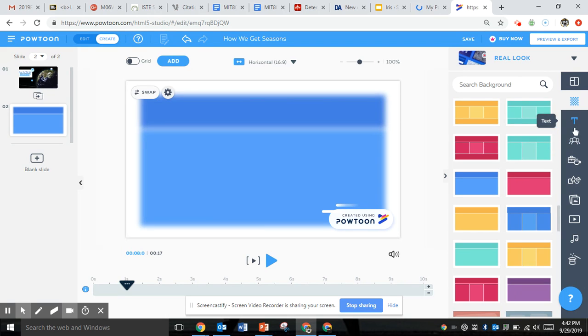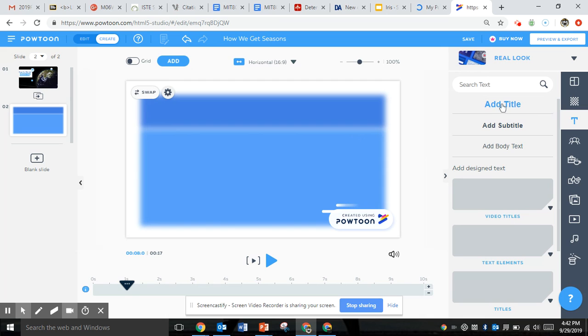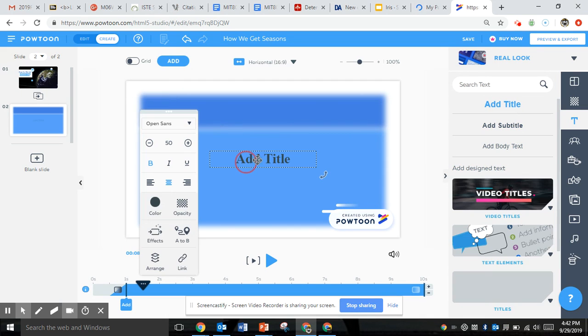Now, let's go ahead and add some text. You can add text with the text box here. From here, we can add a title text. Once you add your title text, then you just type in. So let's type, my topic was, how do we get seasons?